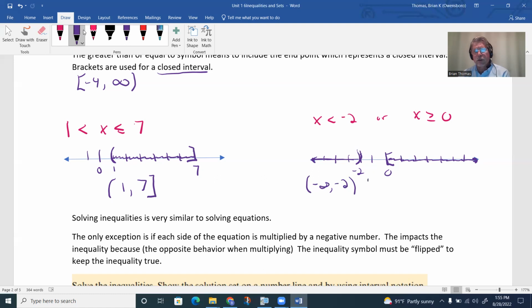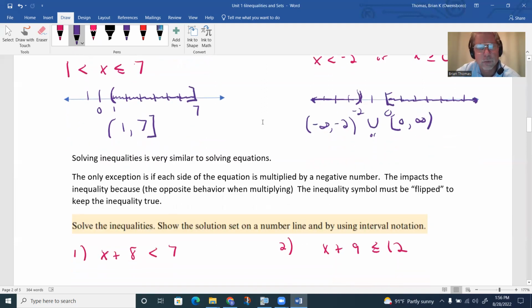We use what's called the union symbol. That means to include. So instead of using the word or, we may use the union symbol, which means to also include the other interval, which again, the bracket is my left boundary, which is the 0, and it goes out to the right for infinity. So that's how we'd use interval notation using what's called the union symbol.